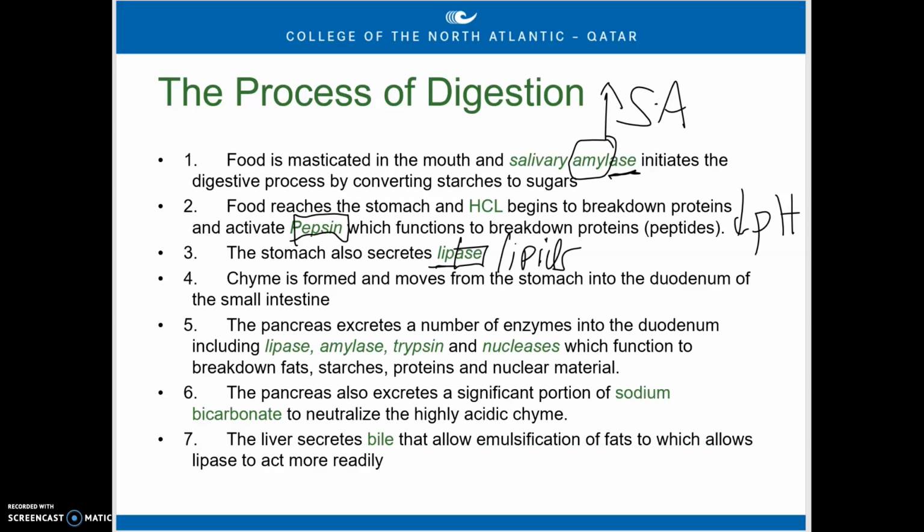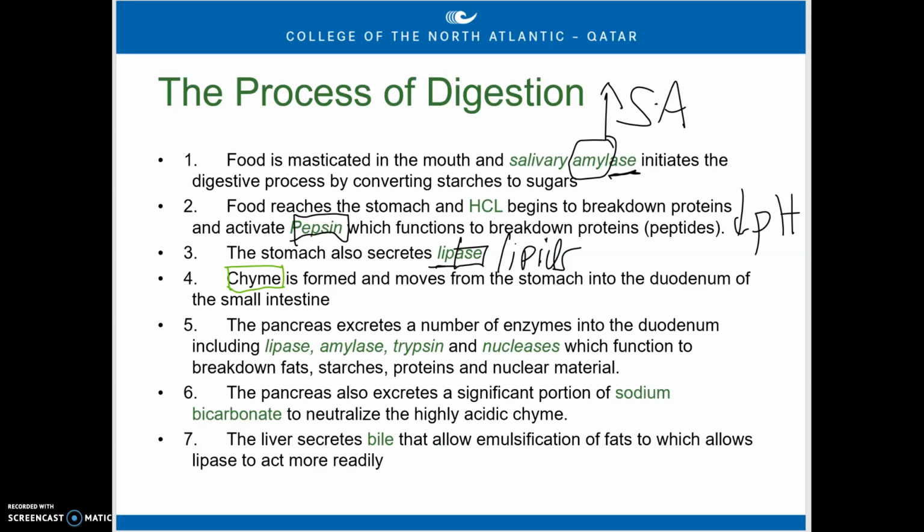So when the food gets in the stomach, it mixes with the hydrochloric acid, it mixes with those enzymes that are there, and the stomach's got that third muscle layer. It's going to churn and move and swish stuff around. And once it does that, we call the food then, we call it chyme. So the chyme is going to be moved from the stomach into the duodenum of the small intestine. So that's the first part of the small intestine.